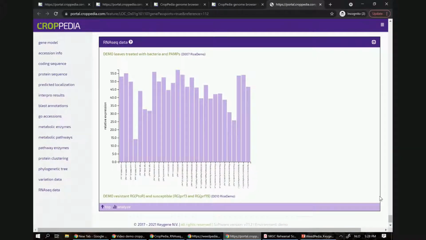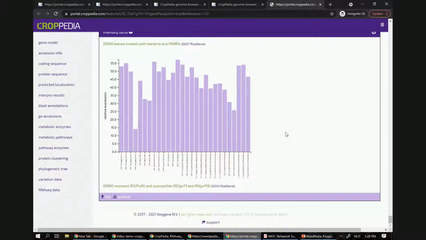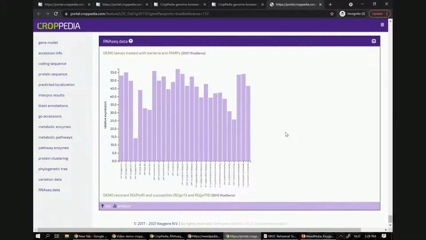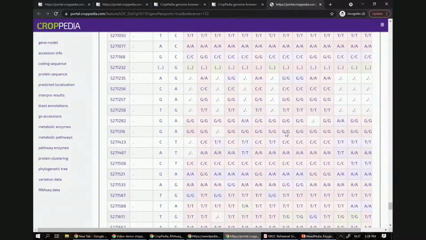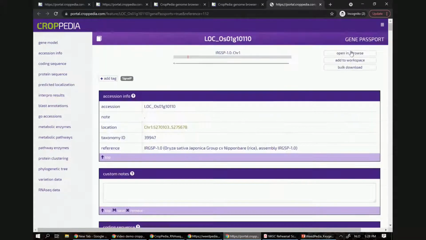So if you have RNA-seq experiment data added into Pedia, and this gene is mentioned in there, and there is expression data available, it will be automatically shown in the gene passports as well. So imagine that there are lines available where this gene was completely knocked out, then you would not see any expression at all, etc. So again, we will save this to the workspace.